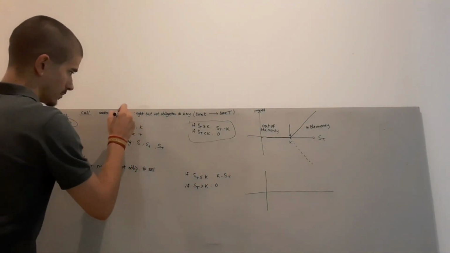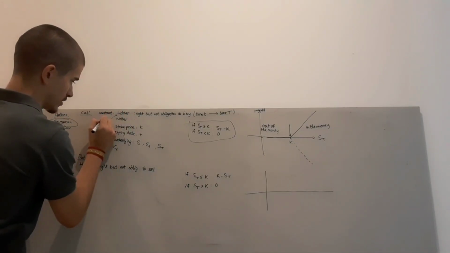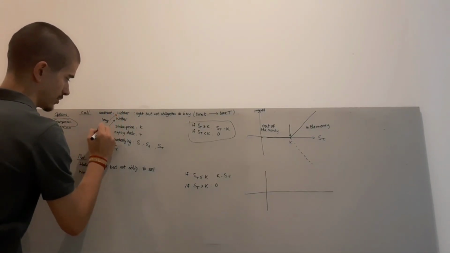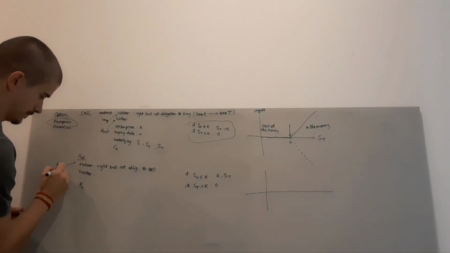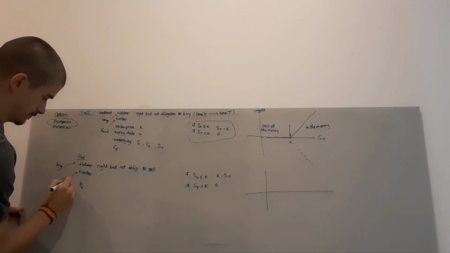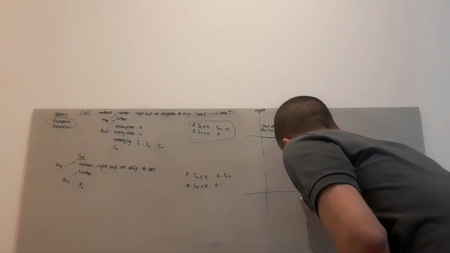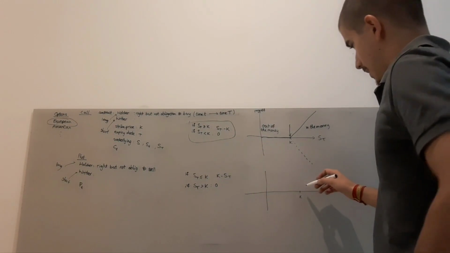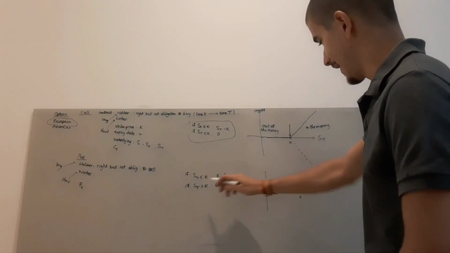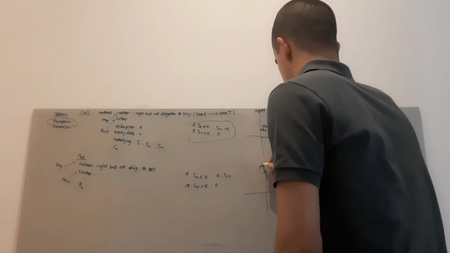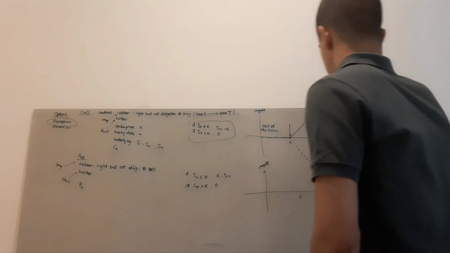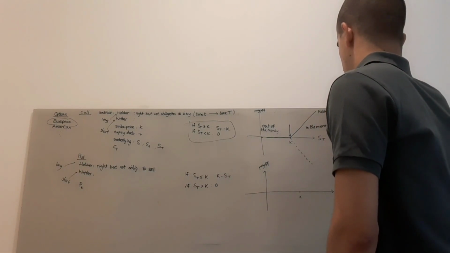Oh, also, by the way, I forgot, I'll mention that here. The holder is said to hold the long position, so long is another synonym for holder, and the writer holds the short. And here the same: long, short. So, we have the K, and it's going to be the opposite. Let's plot everything, the payoff. This is the holder. This is the writer.